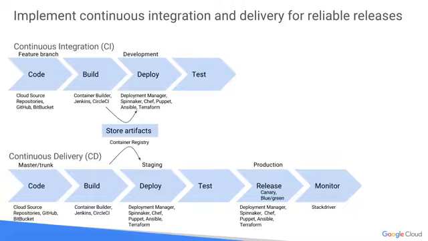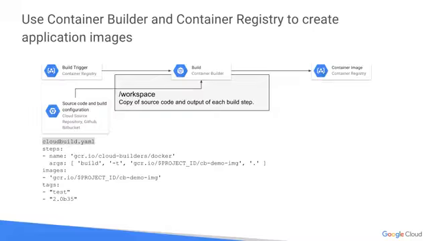In the rest of this presentation, you'll consider two key aspects of your cloud-native application: the container image for your application and the Google Cloud Platform resources required by your application. The container image for your application is a complete package that contains the application binary and all the software that's required for the application to run.